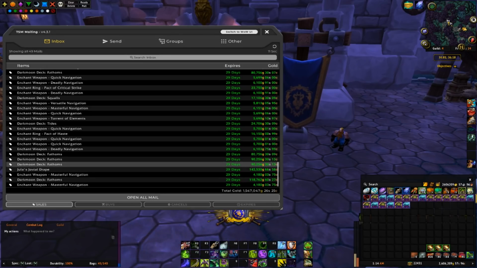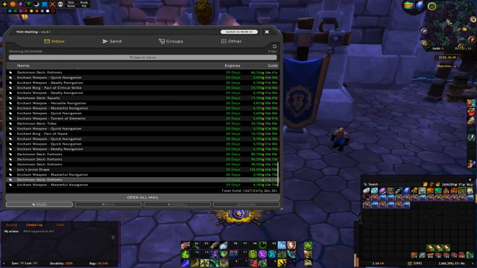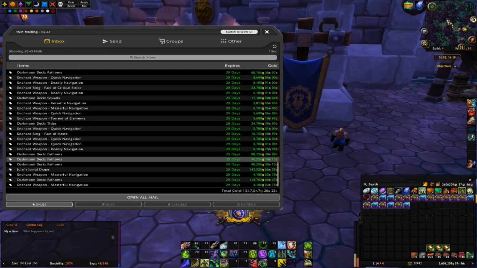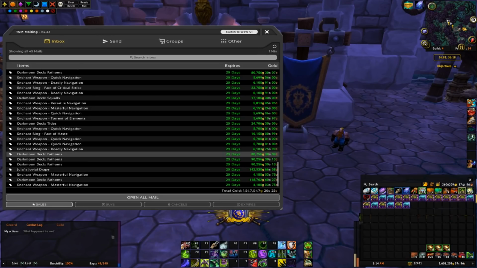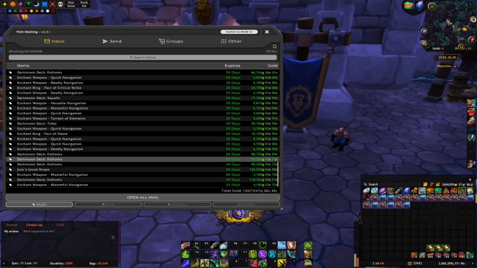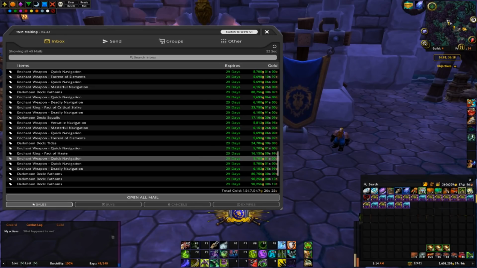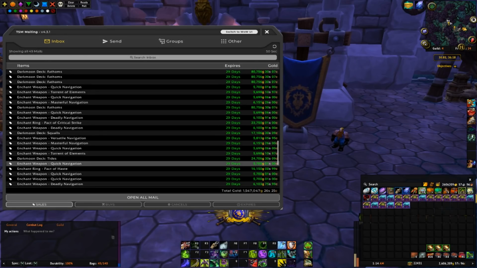The Darkmoon decks are still selling quite well. They started in the morning at around 118k after the auction house cut, and then dropped to under 100k in the afternoon, but they're still quite profitable even at 80 or 90k, so those are some solid sales. And then as I was saying, here's one of the enchants that sold for 25k.